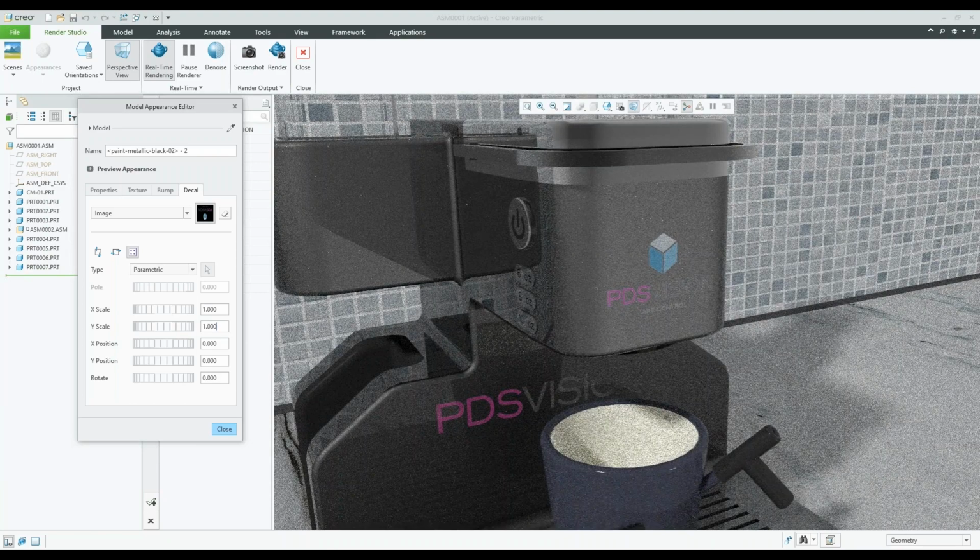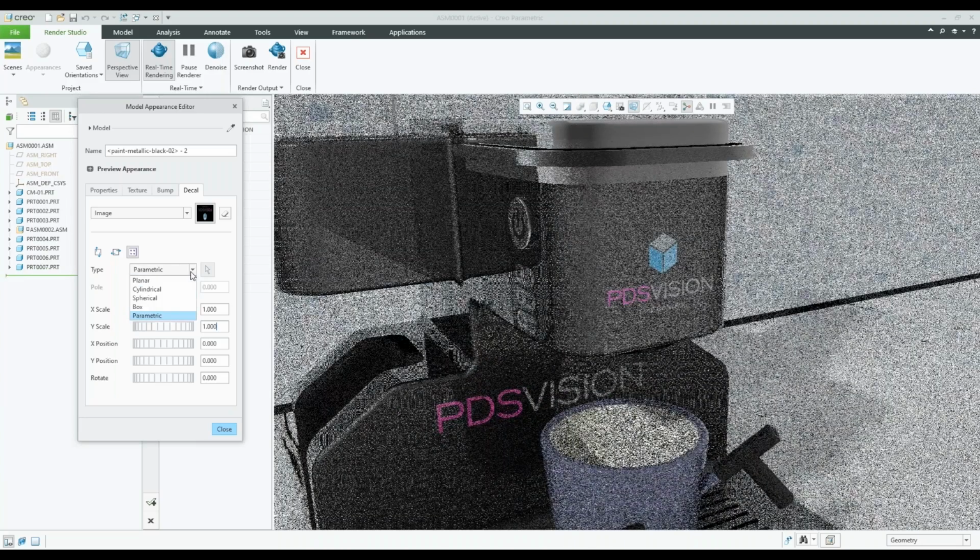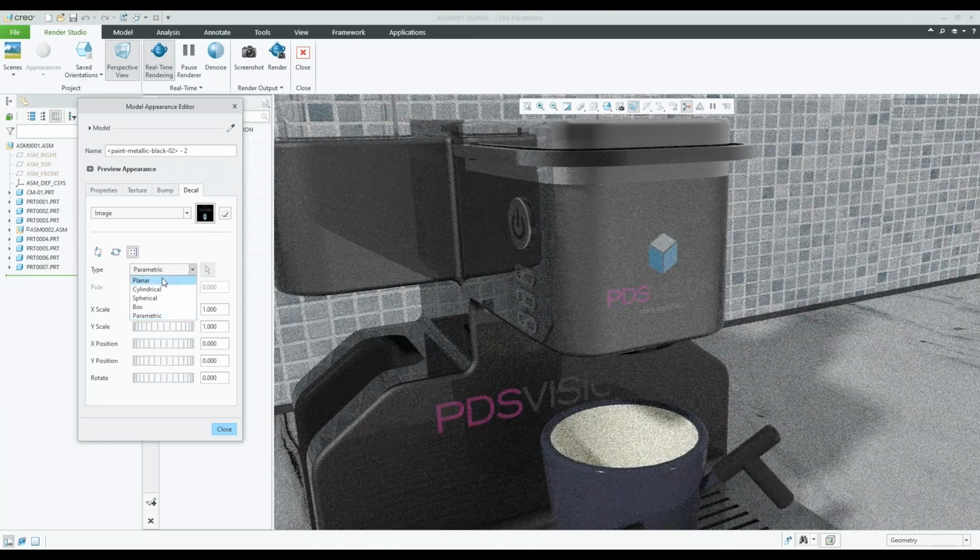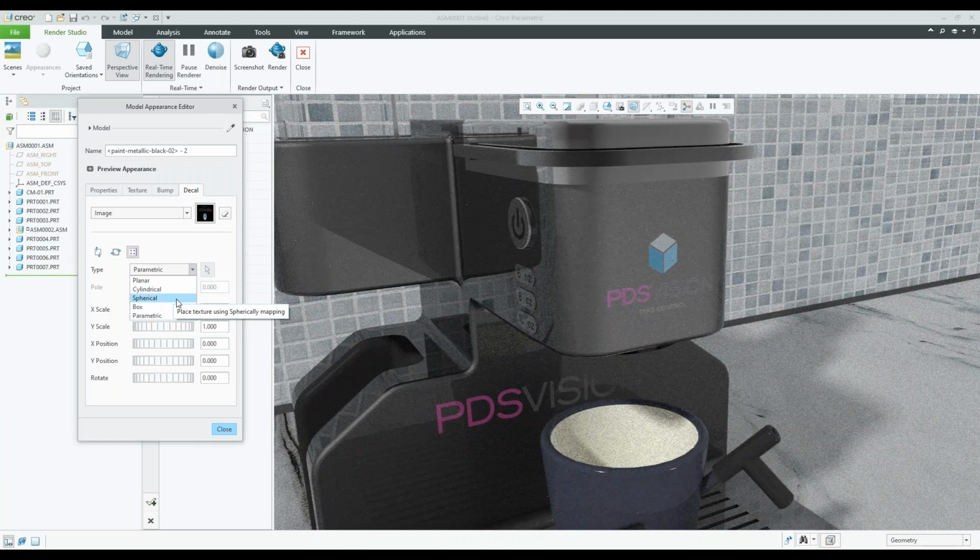Like that. There's also different types of placement for your textures and logos. So if you go into the type, there's parametric, and there's planar, there's cylindrical, spherical, box. So like if you're applying a texture, for example, that's going to go on a cardboard or some sort of box, right, that you would use for packaging design or something.